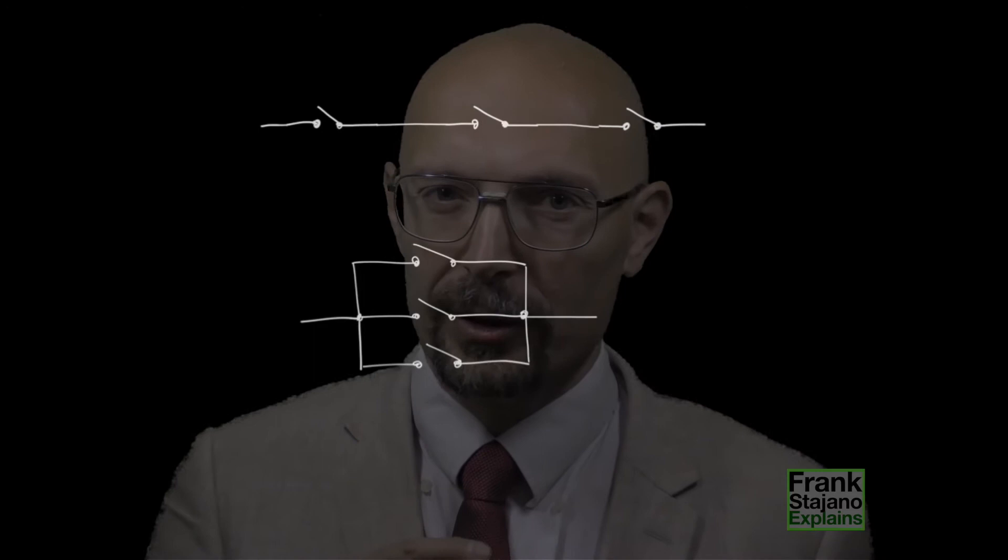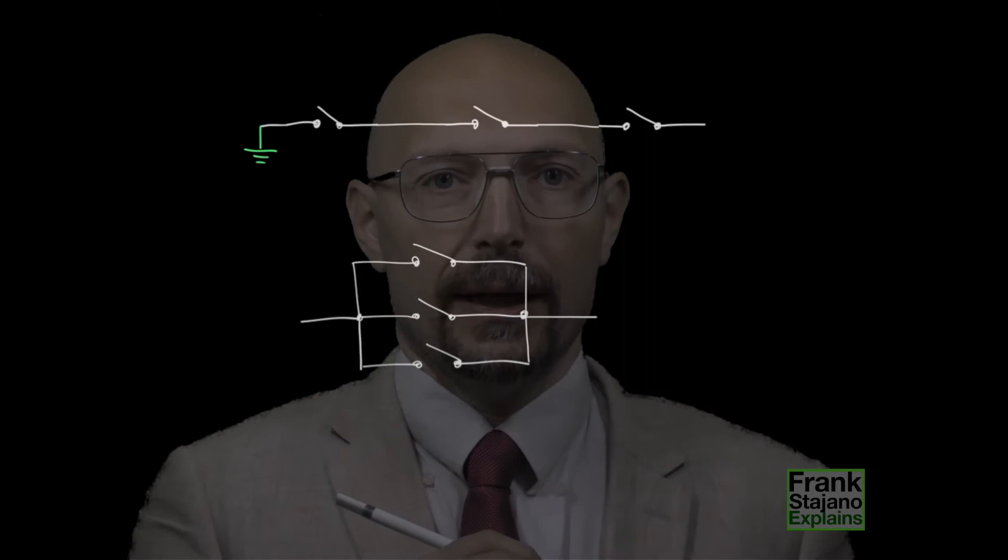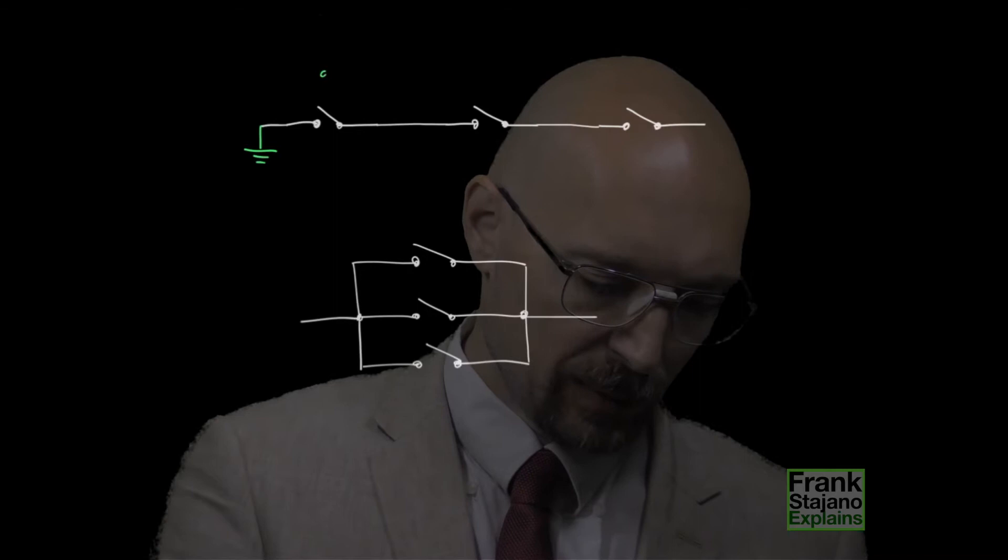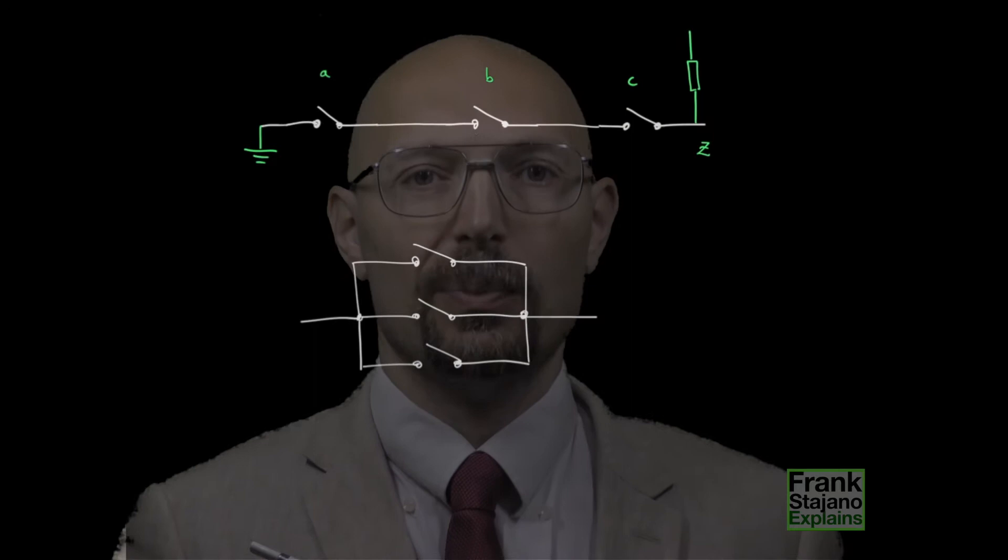Now, do our AND and OR combinations still work? Let's check with AND. I connect one end of the series of resistors to ground and the other end is my output. So, this is my input A, B and C, for example, and my output, I call it Z, I attach it with a pull-up resistor to the power supply.